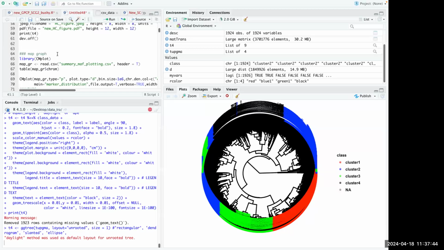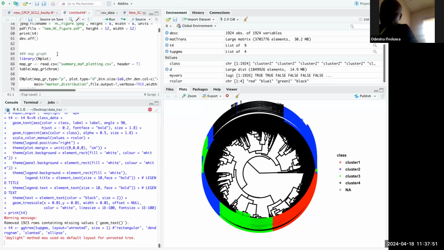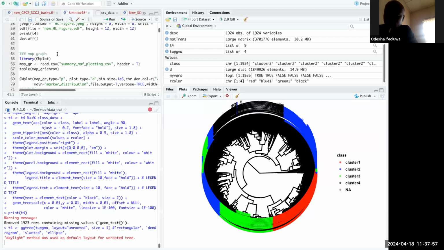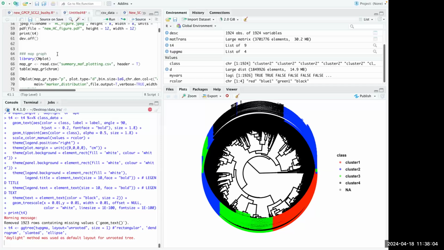Okay, is it that for every visualization you do, you have to have the data in matrix form before you can do any visualization? No, it doesn't necessarily need to be a matrix.